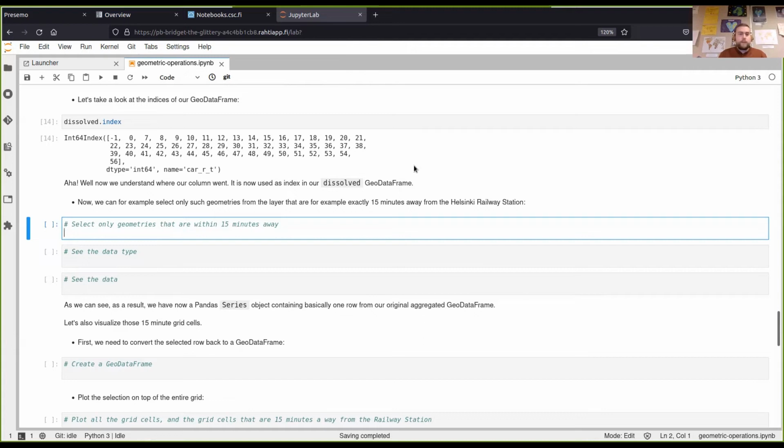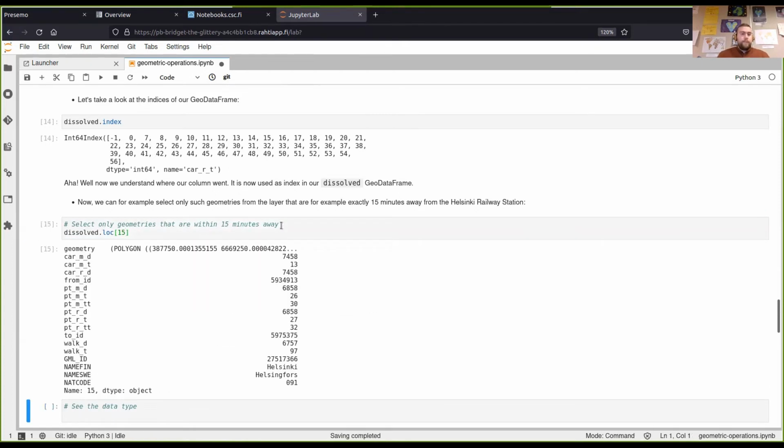So if we select, for example, 15 in the index, then that should represent all the grid cells that are 15 minutes away from the railway station. So let's try to do that. From our dissolved layer, we will use loc, and then we can pass it the index that we want, and here we want 15.